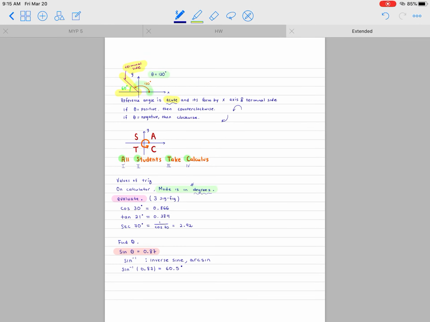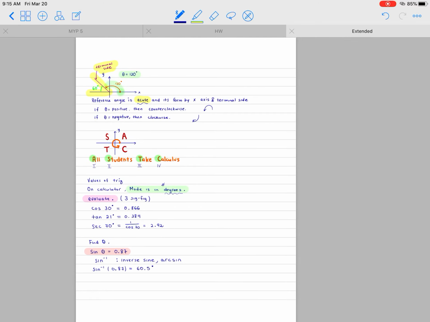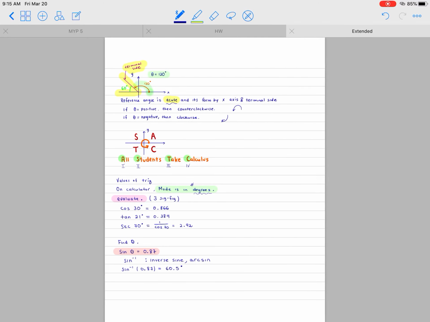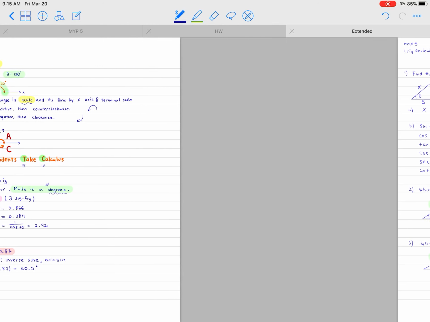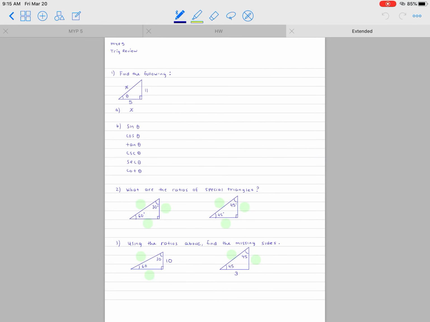If you have any questions, I am happy to go over them when I see you guys on Monday. For the remainder of the period, you're going to work on this worksheet that I have created for you based on the reviews that we did. You might need to refer to some of the notes that we took before the break. But again, any questions, I'm happy to go over on Monday.